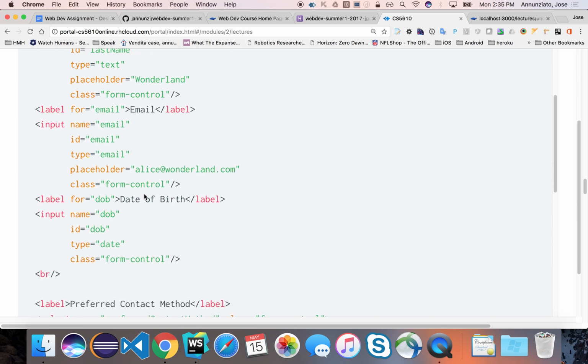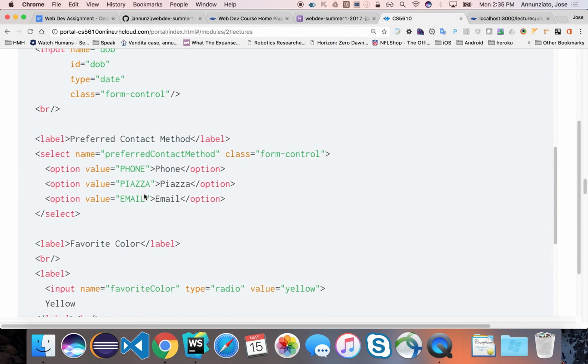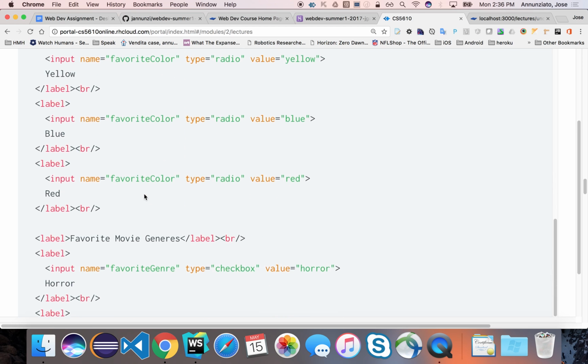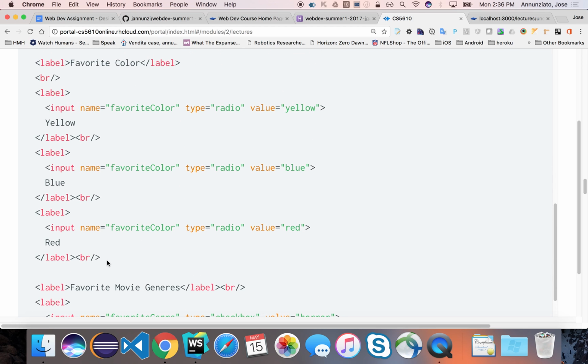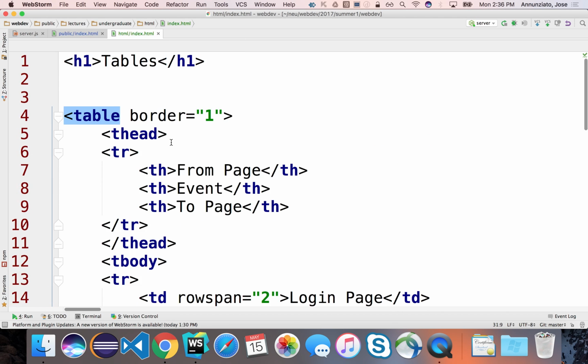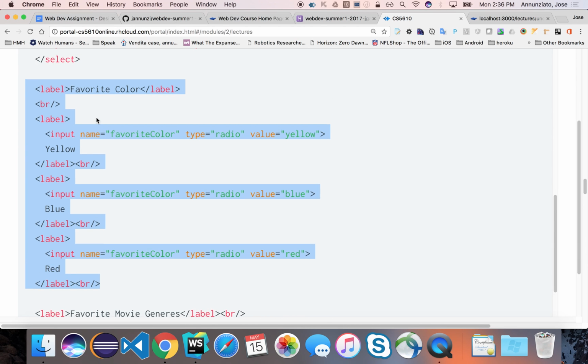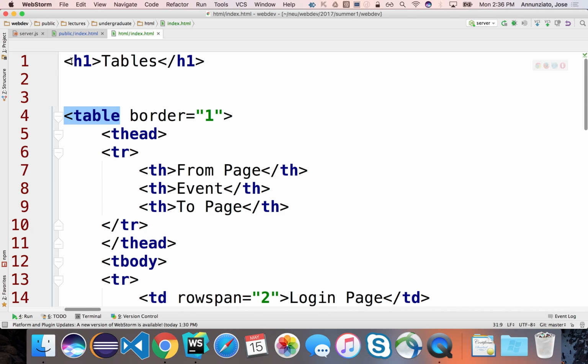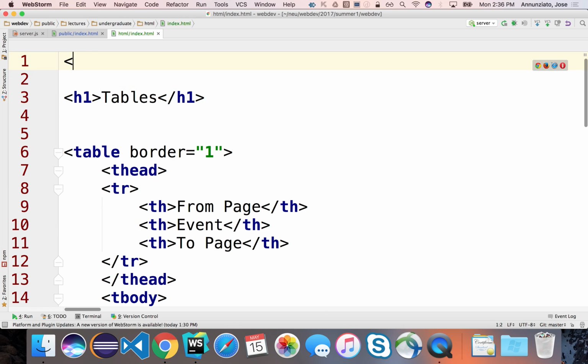So input fields for radio buttons. Here are the radio buttons, and so let's select that. And by default, they behave the following way. So let me put that here. So we'll do H1 radio.